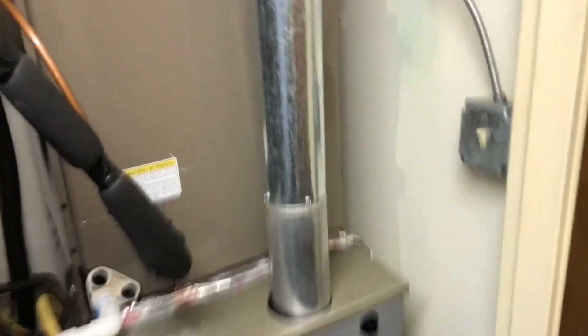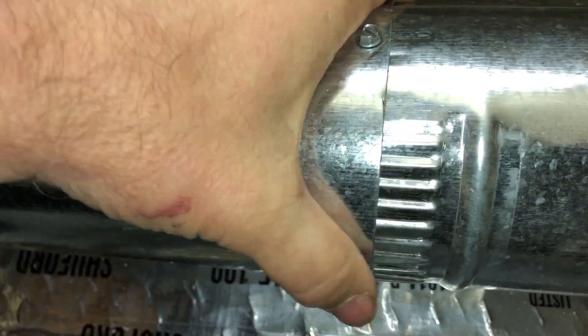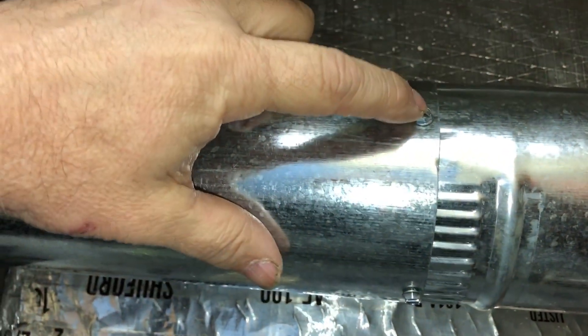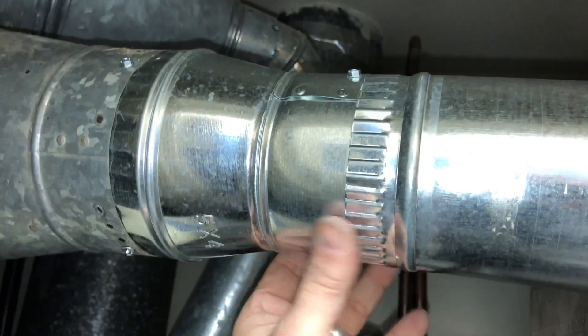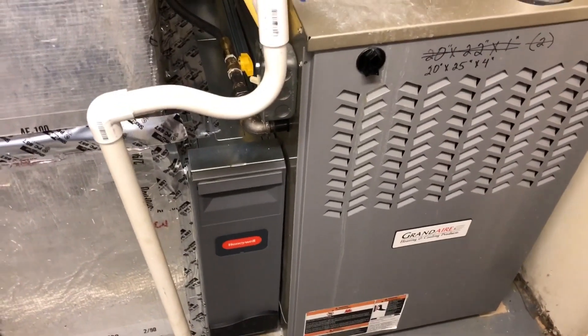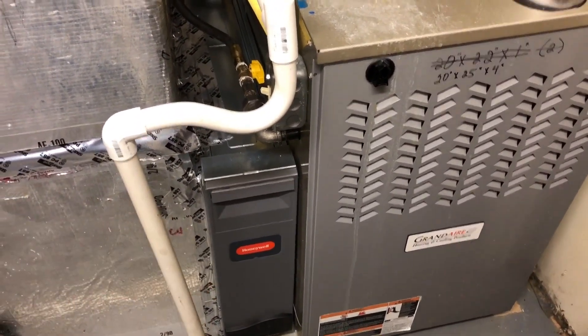Let's get a quote together and straighten all this out. The only other thing we have to do on this other furnace — there's the single wall dryer pipe — look at that, it's barely even inside. He's barely got a bite on it, barely got his crimp slid in. So not only is it unsafe, it's halfway installed. Over here there's a nice filter cabinet — we're going to try to achieve this on the other two and straighten out all of these flue pipes and make this thing safe.